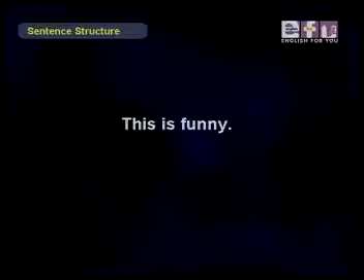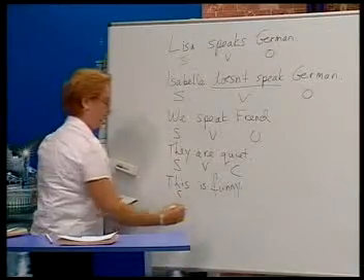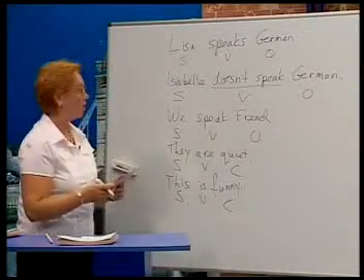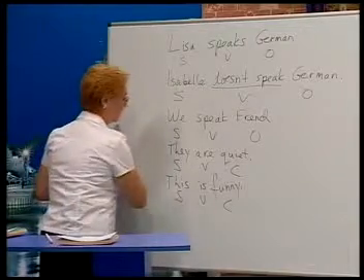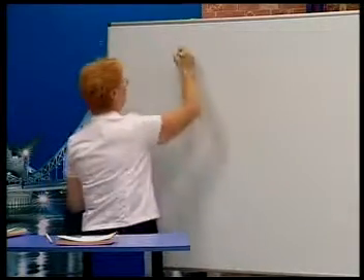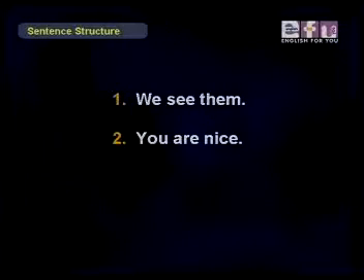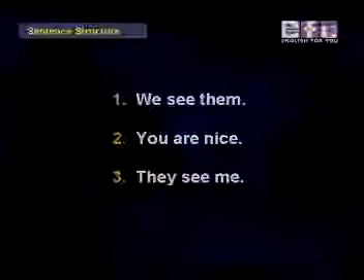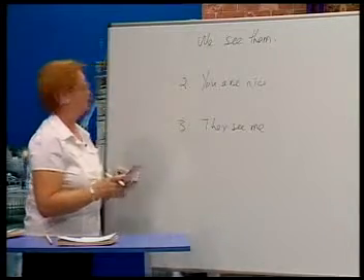Okay, here's another one. Isabel. This is funny. Okay, this is the subject. Is the verb. Funny is the complement. Yeah, good. Great. Okay, now a little bit more practice. Get 3 more sentences and then you can tell me what they are. Okay, here's one. And here's the third one. Okay, Lisa, you do number 1.